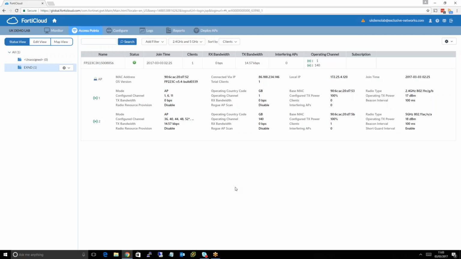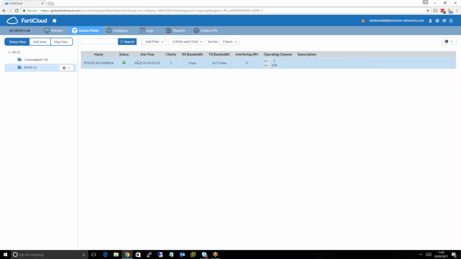Cool. So we've added the access point using FortiKey or FortiDeploy, and we've now seen the access point come up. Like Chris said in his demo once again, all you need to do is plug the access point in. It will pick up the DHCP address, and as long as it's got internet access, it will talk straight to FortiCloud, and FortiCloud will pick it up and direct it to your account. And then, obviously, you get the status of up or down if it's not available.